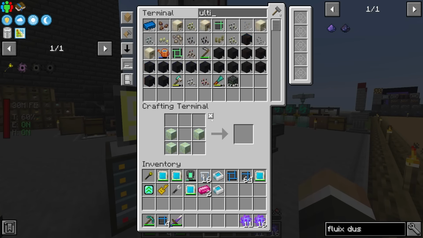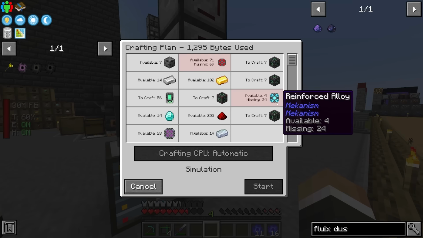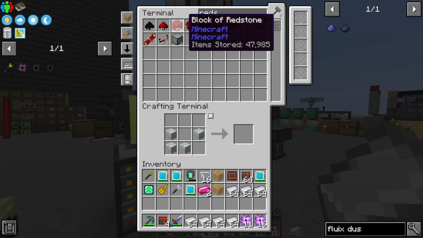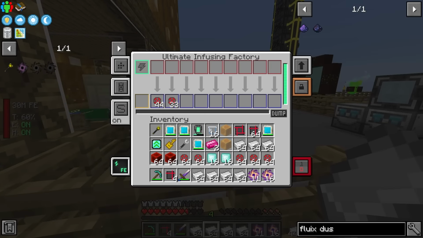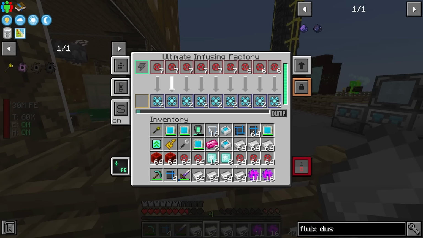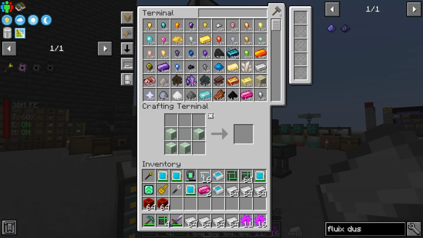We are at the 7 steel casing, and so I do believe I can request the 7 ultimate energy cubes here. We are missing 69 infused alloy and 24 reinforced alloy. That is completely fine. We just need some iron, some redstone, and some diamond, preferably the enriched kind. Back over here, we actually do have some infused alloy, and we can do a quick one of these and kind of just put these back in to start getting more of the reinforced alloy, and hopefully that's enough. Again, we are going to have to make even more of those for the chemical tanks, but that's fine.